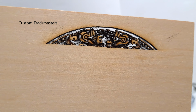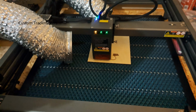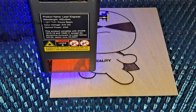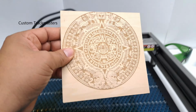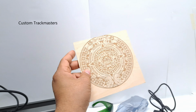You are gonna need that to start making some tests, as I failed miserably. Alright, let's begin. Well, that is the first test. So not bad, engraving. So I'm learning. It is the first time I'm using this machine.